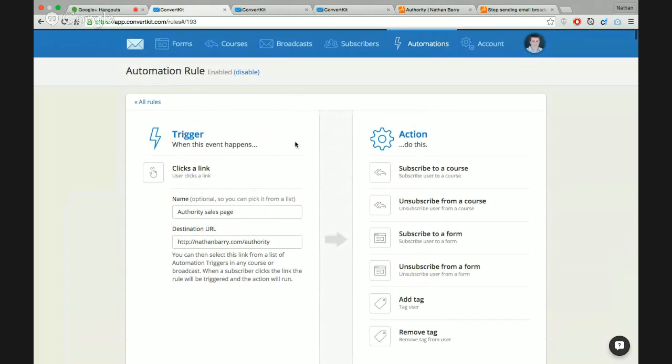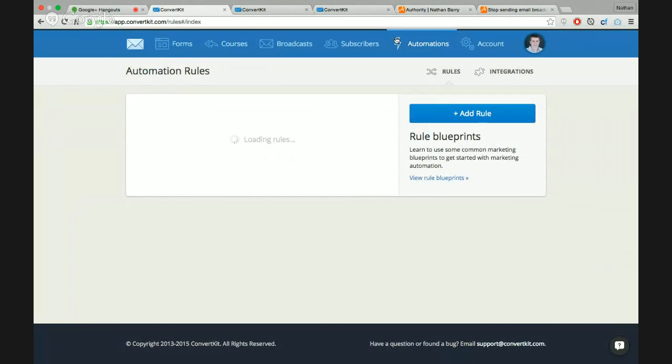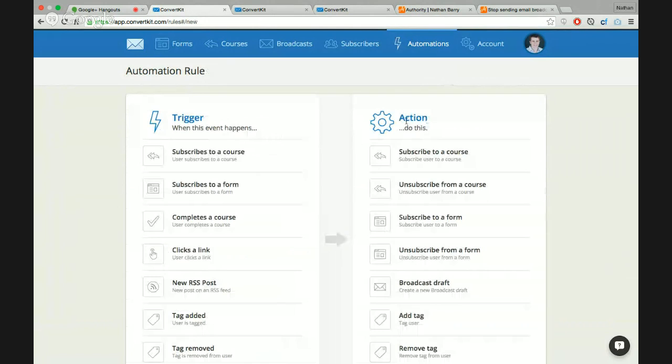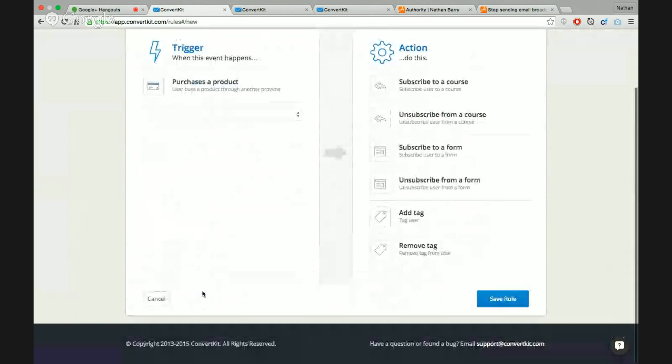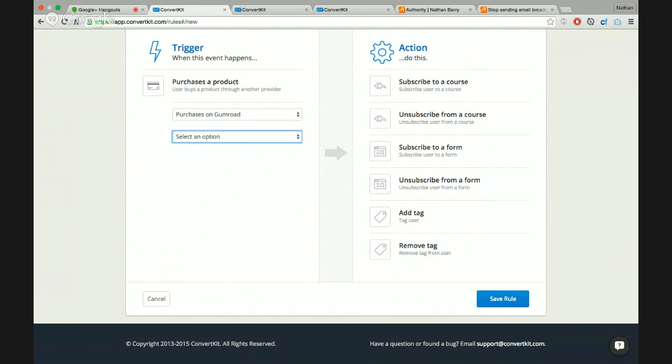And then at that point, the other automation that we need is we need to be connected to our e-commerce provider. And so the way to do that is you could say when someone purchases a product, I use Gumroad. So when someone makes a purchase on Gumroad, it's going to go to Gumroad and fetch all of my products.